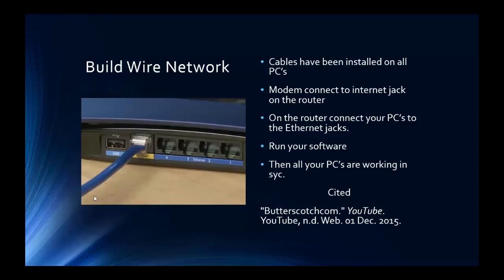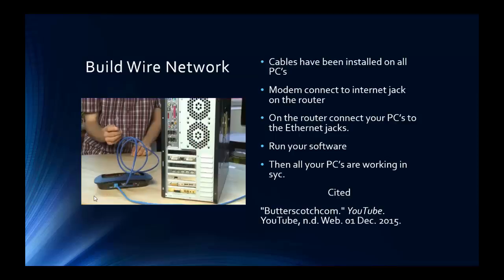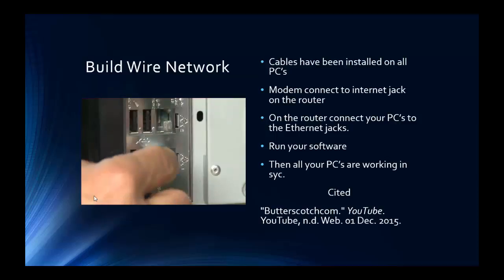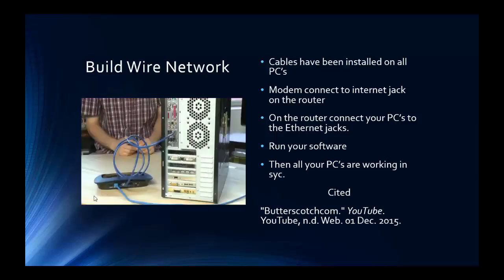We're going to take a separate cable and put it in its appropriate connection. In this case, we put it in number 3. We could start with number 1, 2, or 4. It doesn't matter. And we're going to connect it to the desktop computer on the network card. And there you can see we connected, and now this computer will be connected to the other 3 computers that we have an Ethernet connection for.